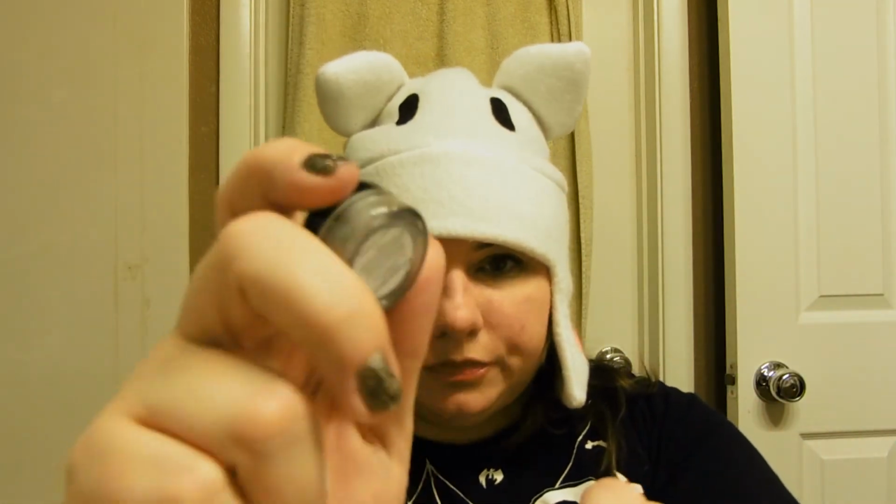And then if you want the full size, there's a code to get it. That's one really cool thing about her company too. She has great sample sizes. You can either get the little packets or you can get them in this size, but the jar is not filled all the way. This is the size of her full-size jar. If you order this sample, you can email her and she'll look up the order and give you a code for a discount off of a full size. So if you order it and you absolutely have to have the full size, that's what you can do. And I've actually done that with a couple.